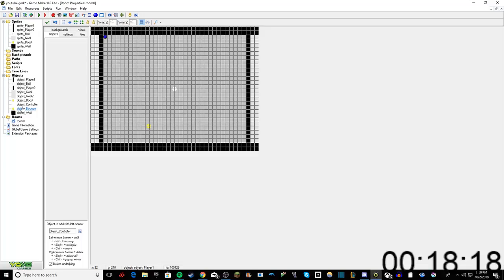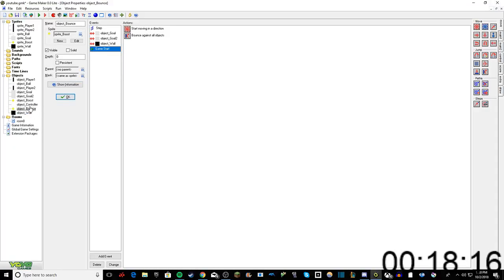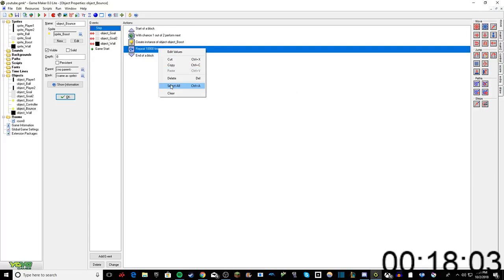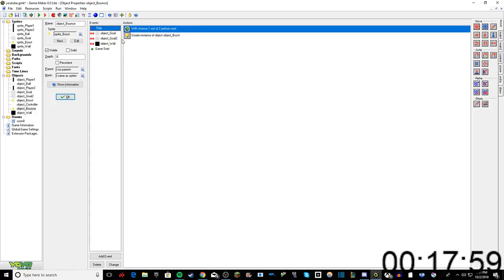So, what I'm going to do is, object bounce. Alright, so when it does the step, I'm going to edit this to a 2. I'm going to delete this. Delete this. Delete this.